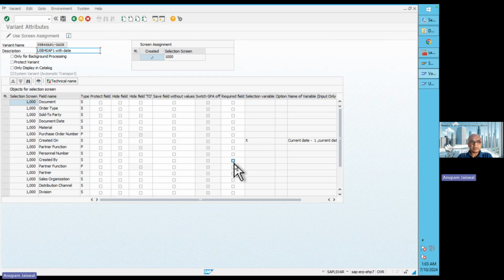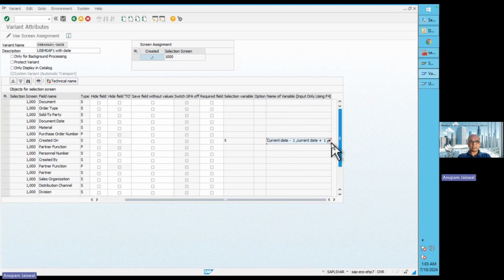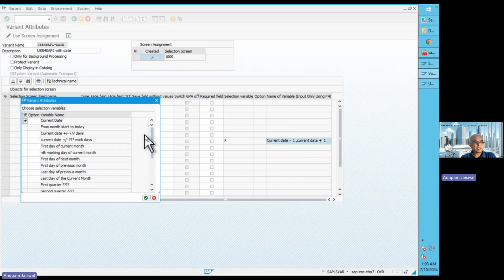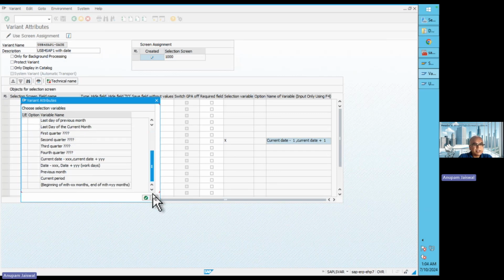You go to variant attributes, and here you see on the created date, it gives certain options, and with those options what you have is an ability to select current date -XX and current date plus Y. So that way it creates a window really on the current date, and you can go up to the current date or even more than the current date.